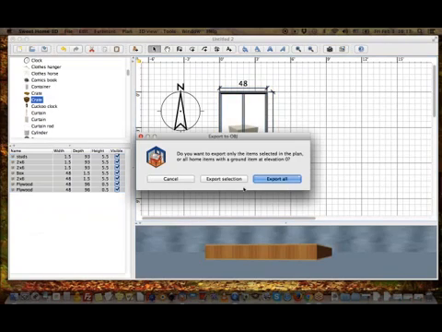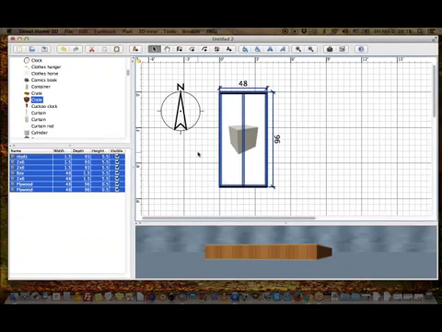I'm going to call it wall module, and now this is very important. You have to do export selection instead of export all. The reason is if you do export all, the ground plane of your file is going to be exported along with the module, so you're going to have an extra layer there that you don't want. So do export selection.